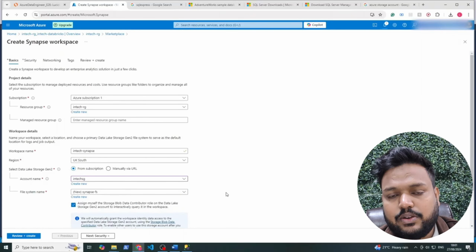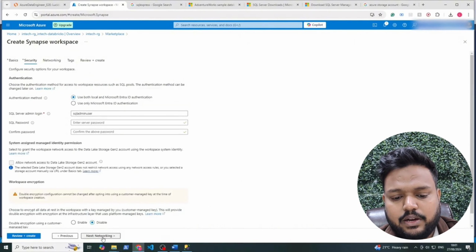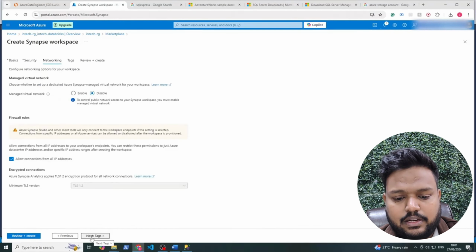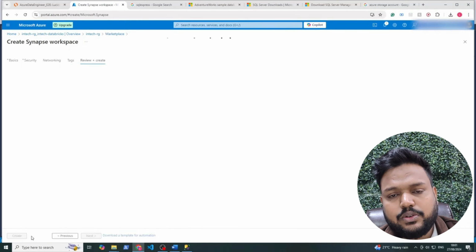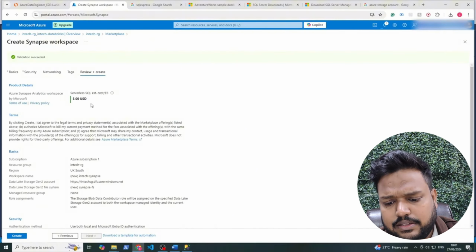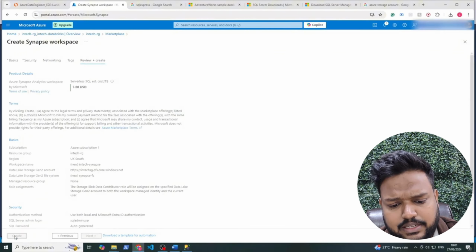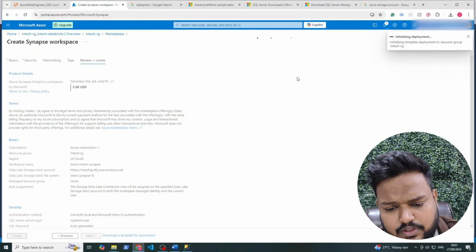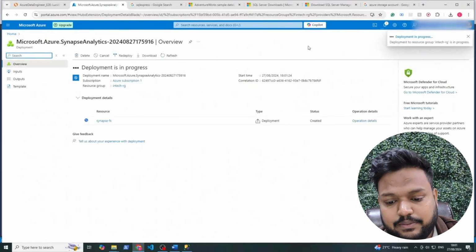Next, go to the security settings, which are fine for now. These are worth consideration, but are outside the scope of this particular project. Click Review and Create, and it should deploy. It shows $5, but don't be alarmed. This is per terabyte, so you won't spend that much. If you're on a free trial, it won't cost anything.